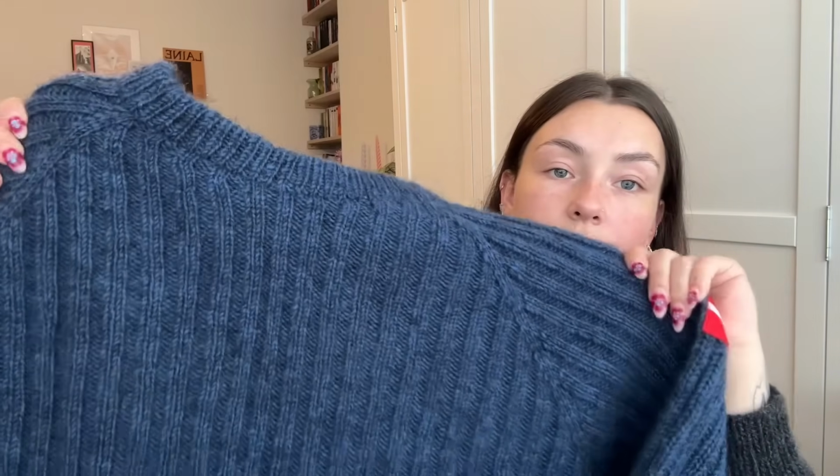I will show you this one because I actually have it to hand. If you've been a more long-term follower of this channel, you might know that I knit this for him for Christmas last year. I honestly feel like a broken record every time I talk about this. When we were in Denmark last year, he picked the yarn for this. The yarn is Léttlopi by Istex, and again, I don't know the exact colorway, but it is a sort of heathered navy type of color.